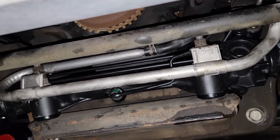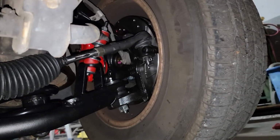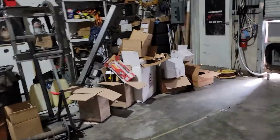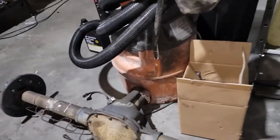So I just called the auto parts store, had them bring over the correct rack and some new tie rod ends. We were missing those. Not missing them, he just didn't think to get them. Not a big deal. Got them on. Then I jumped on to doing the rear shocks, those load sensing ones. He wanted to use them, so I don't have an issue using them.